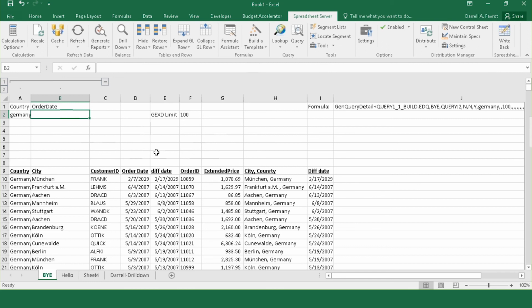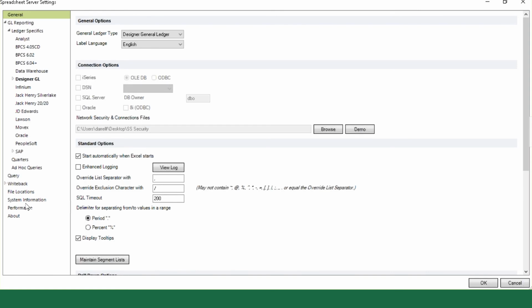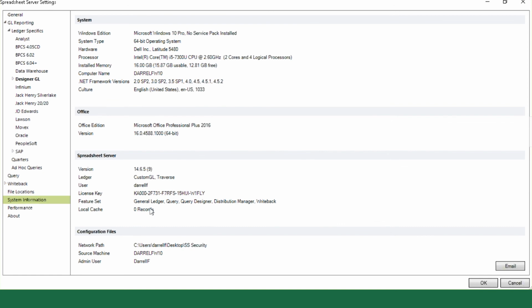All right. This last question is more of a licensing question. For someone who would like to be able to leverage a query but maybe doesn't have a QueryDesigner license, is that something that they execute in Excel? And the answer to that is absolutely. The QueryDesigner is part of our platinum level license. It's our highest license level.